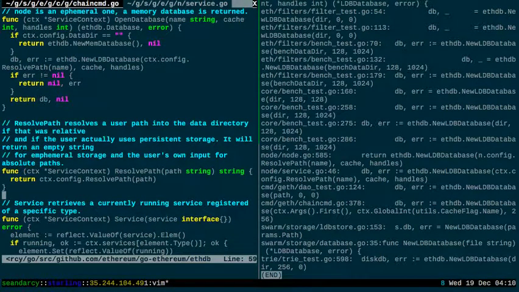If that was relative, and if these were actually persistent storage, it would return an empty string.